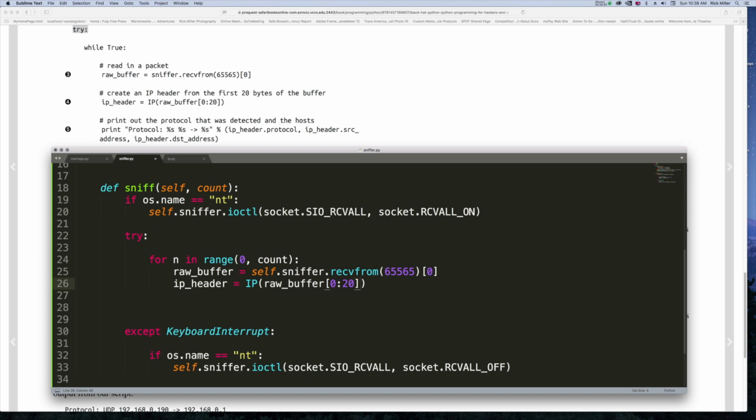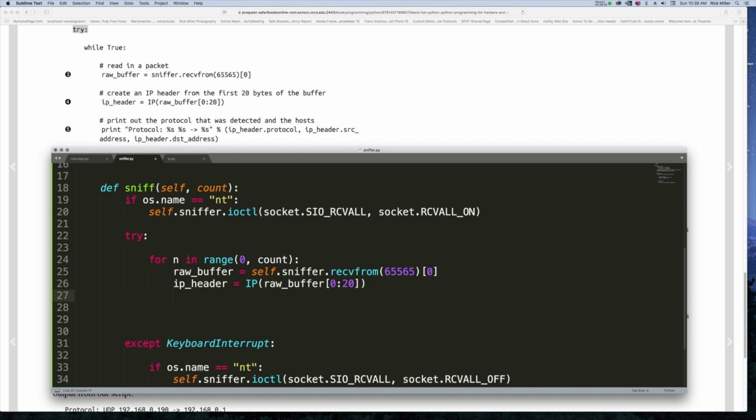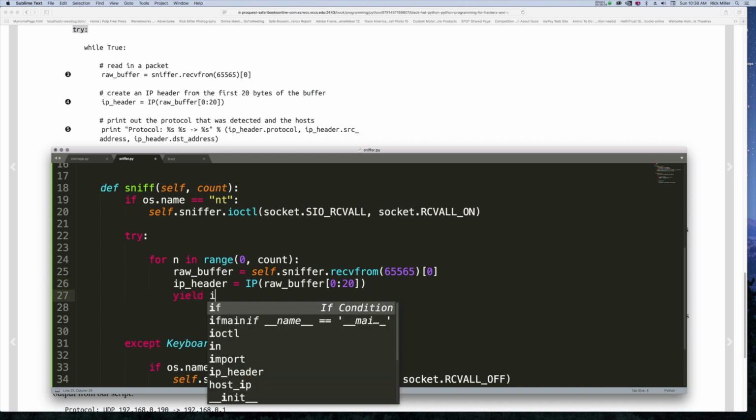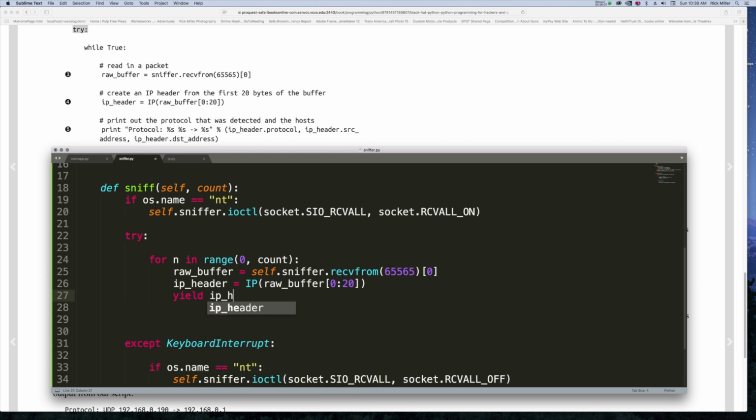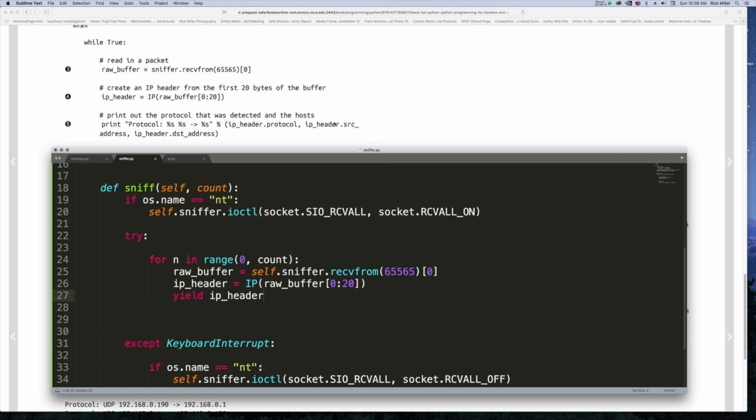So it says right here in his comment, create an IP header from the first 20 bytes of the buffer. Okay. Yield ip_header. All right, so that pretty much is the way you would interpret what he's doing here.